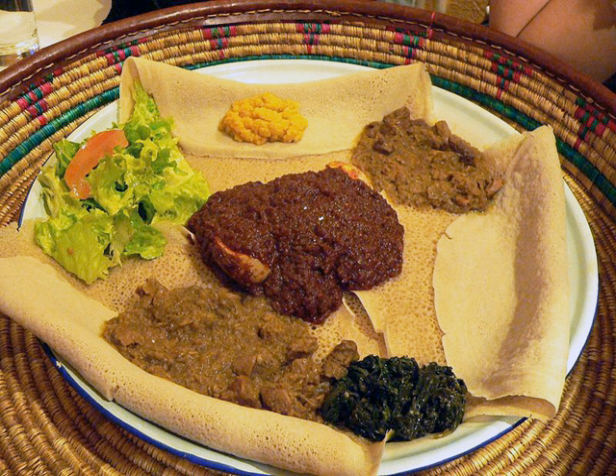Fit fit or fur fur is a common breakfast dish. It is made from shredded injera or kichester fried with spices or wat. Another popular breakfast food is fatira. The delicacy consists of a large fried pancake made with flour, often with a layer of egg. It is eaten with honey. Chechevsa or kita fur fur resembles a pancake covered with berbere and niter kiba, or other spices, and may be eaten with a spoon.